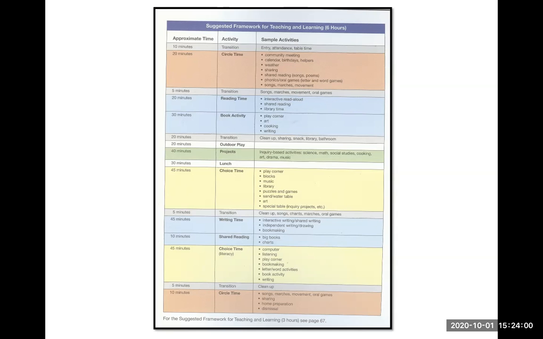But this is a 3 hour, no, it's a 6 hour schedule. See, now I can see the 6. And it describes for preschool classrooms the various activities that might take place.